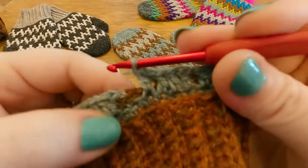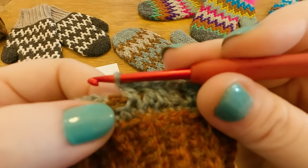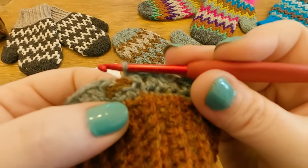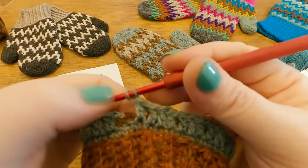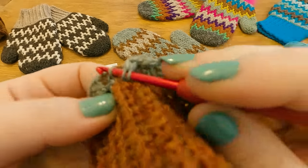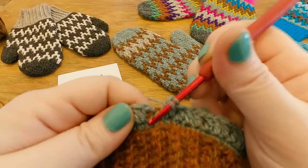And then we get to the join from round two. You see, there's one stitch here and one stitch here, always up to go into the one that is below. So that way you hide the join. So now you just join, yarn over, and don't go into this one, go into this one here below. And that way you hide the join very neatly. And that's two and then three.